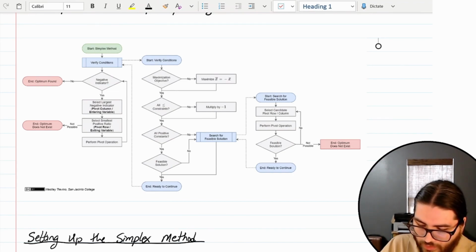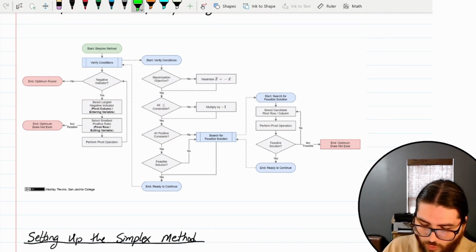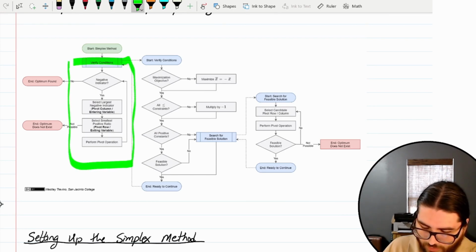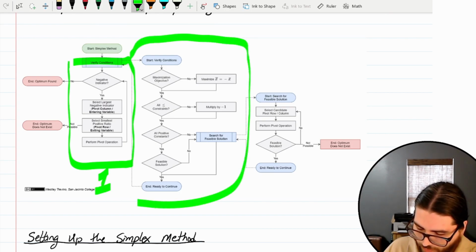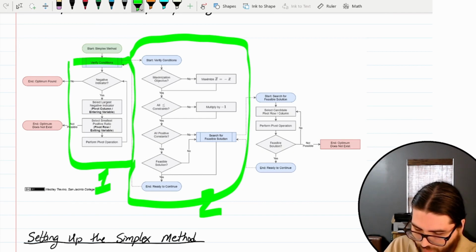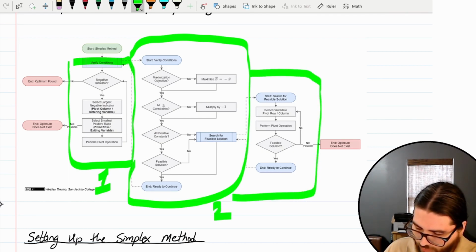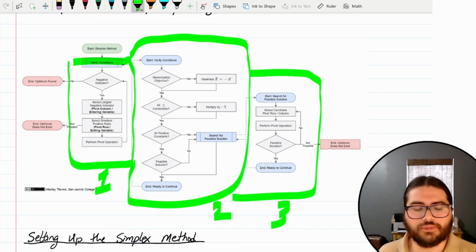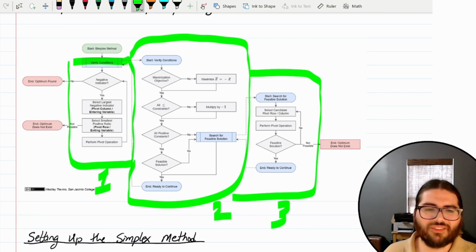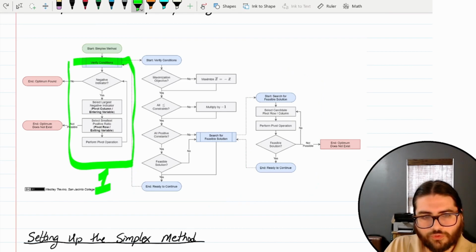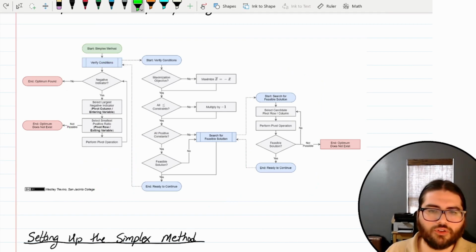In general, if I were to give you a rough outline, this part of the flowchart is week number 1. This part of the flowchart is week number 2, roughly. And this part of the flowchart is week number 3, roughly. We'll mix and match a little bit from all of them all the time. And so again, don't feel like you have to know everything about this flowchart right away.